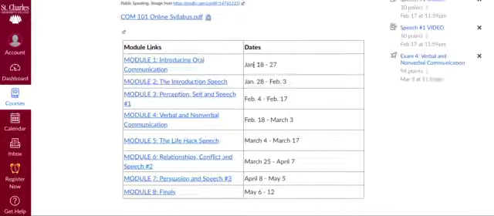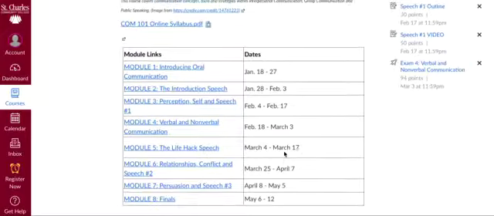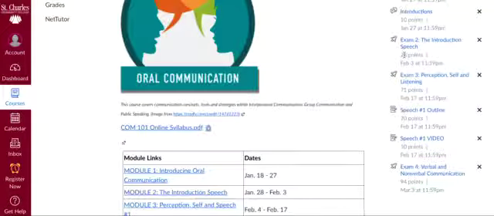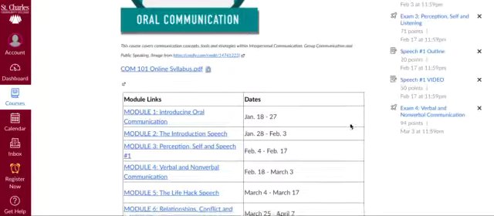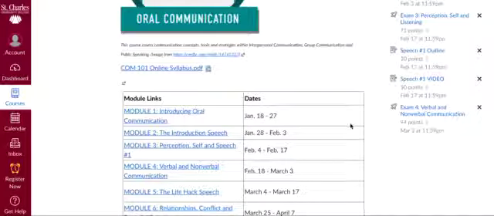You might want to screen capture this, or write it down, or print it out, to make sure you're on task. However, it shouldn't be a major issue, because the calendar gives you all of those things. All the dates are loaded into the course, and you should see them available in each of the modules.